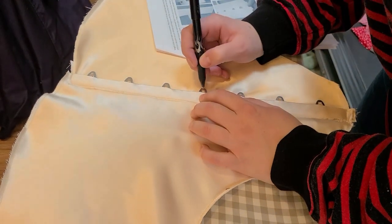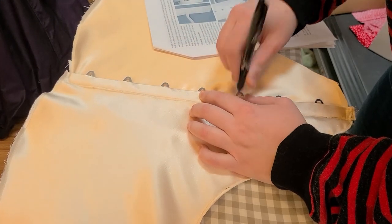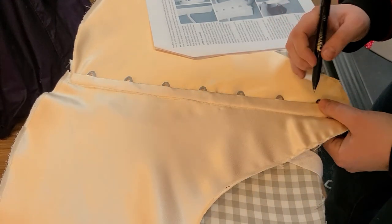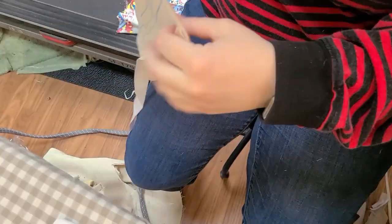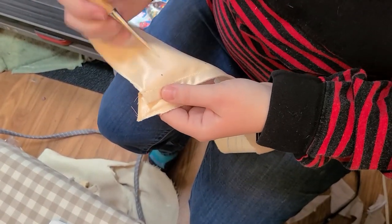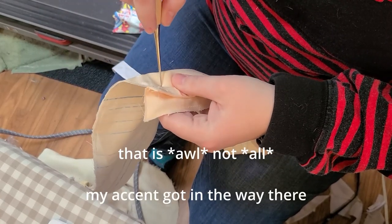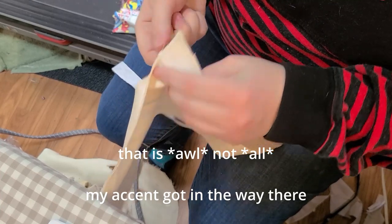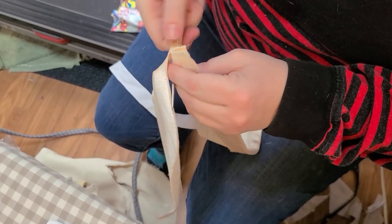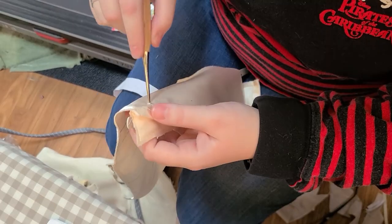And then I marked where all of the pegs would go through. Because this is a polyester, it doesn't spread as easily as some other more natural fabrics might. But I did my best. I took my awl and poked it all the way through, and then had to work with it and try to get the pegs to go through the fabric. It wasn't easy, it took some time, but eventually it got there.